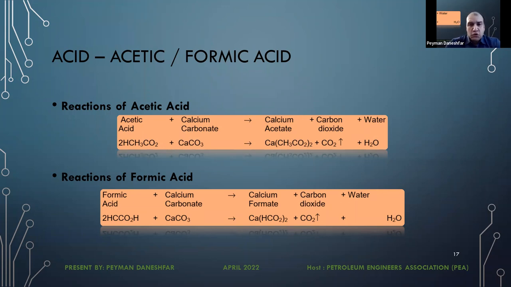We normally have two types of formation: one is carbonate formation, and one is sandstone formation. Usually, we use HCl acid in carbonate formations, and we use a mixture of HF and HCl acid in sandstone formations. This is the important thing that you should always know, and in your design, you should consider this as the first step.